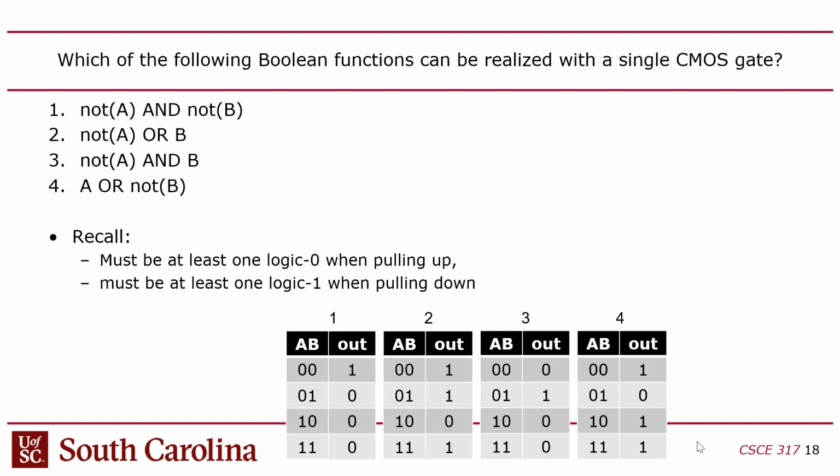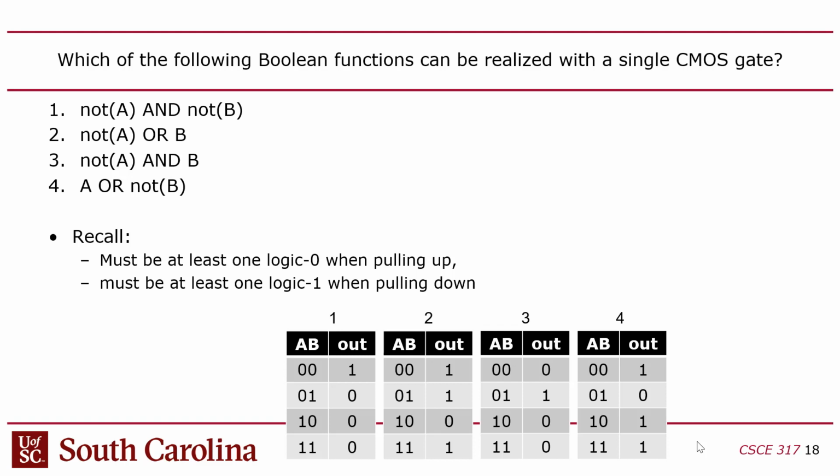So when you look at the truth tables, function 1, that's fine. For the zeros, when I pull down, I got to have at least one 1, right? So yeah, all of these 0 outputs do have at least one 1. So I think this one checks out. This one's good. This one, number 2, this is fine. That's fine. That's fine. That's not fine. I can't have 1, 1 as an input and a 1 as an output. That's impossible. Because if I have 1 as an output, I got to have at least one 0 to activate a PMOS in the pull-up network. I don't have that, so I can't do function 2.